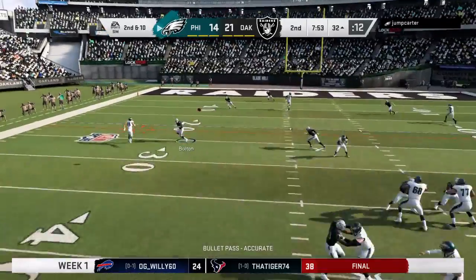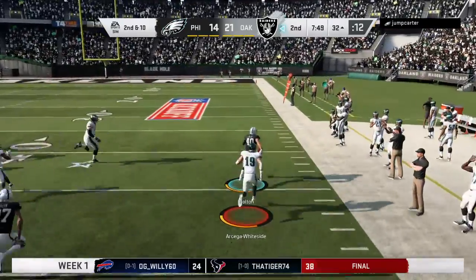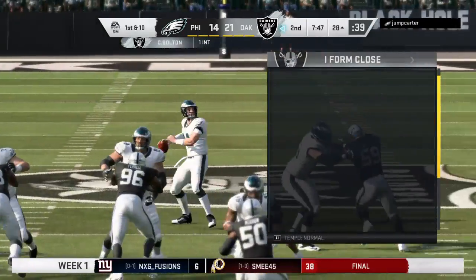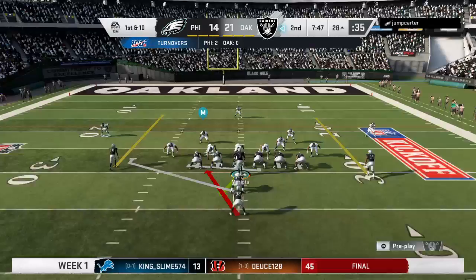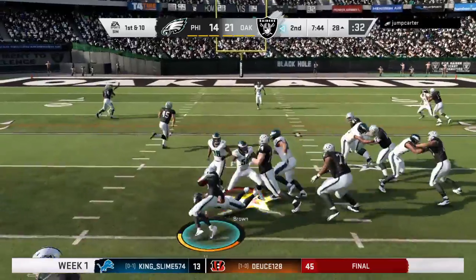Now Wentz. He rifles one that's intercepted. Picked off at the 23. J.J. Arcega-Whiteside, the intended receiver. So that's back-to-back drives where they're throwing an interception. Ordinarily, we look at the offense and say, what's going on with your scheme? Maybe we should look at the defense and just give them a whole lot of credit. They've got them frustrated right now.